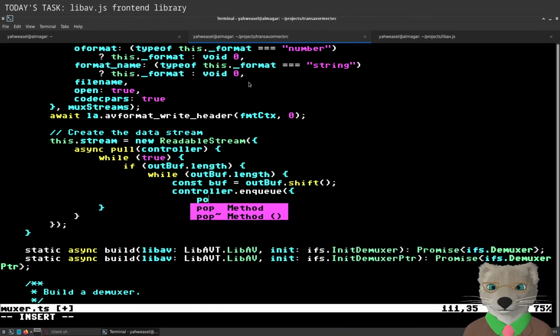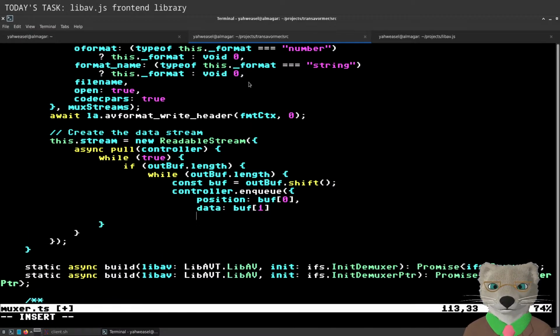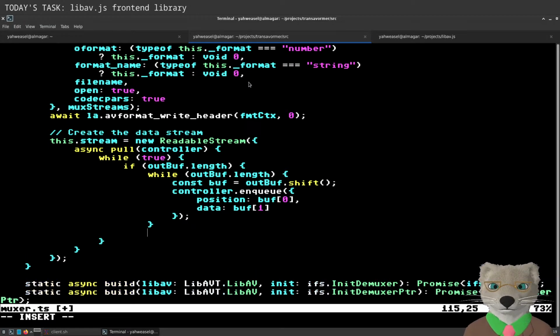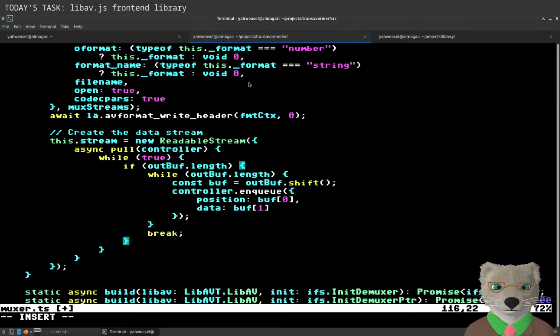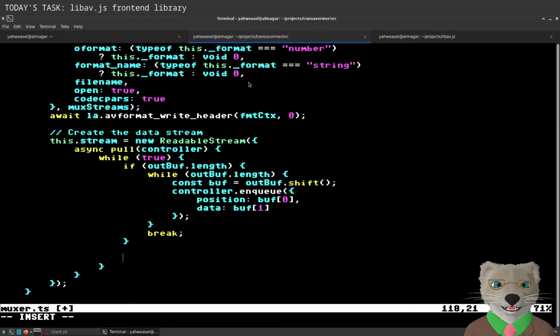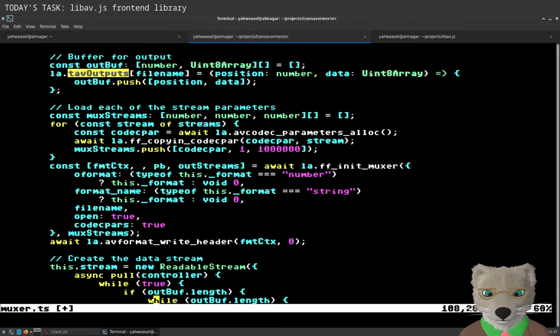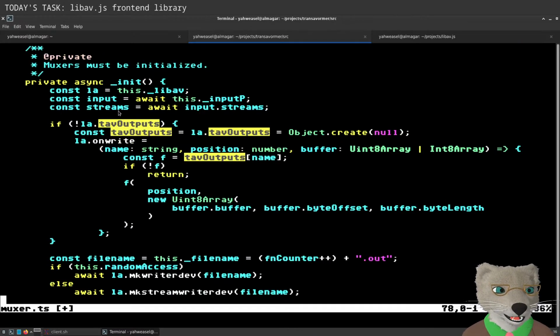These look like this. Otherwise, there was nothing in the buffer. So we're going to read some packets from the output, write them, and see if we get anything. I also need to know if there was an EOF.